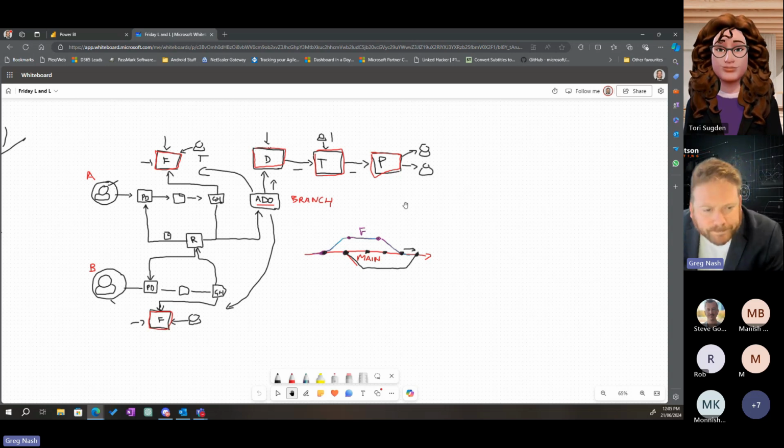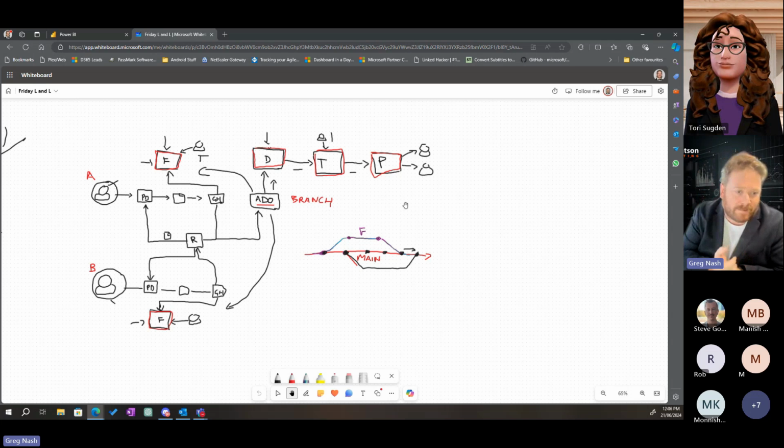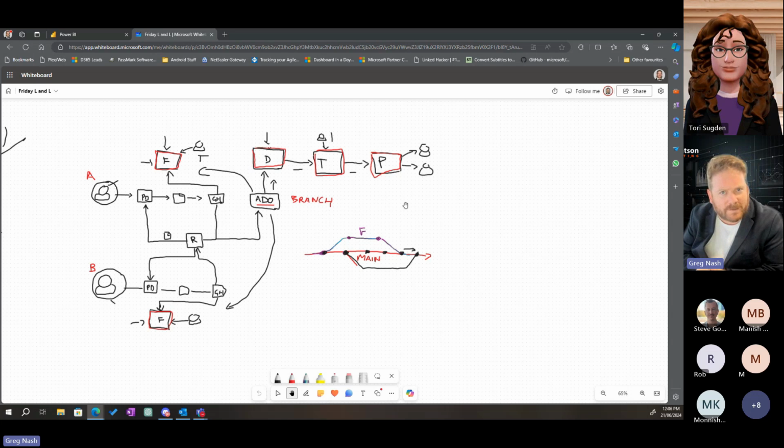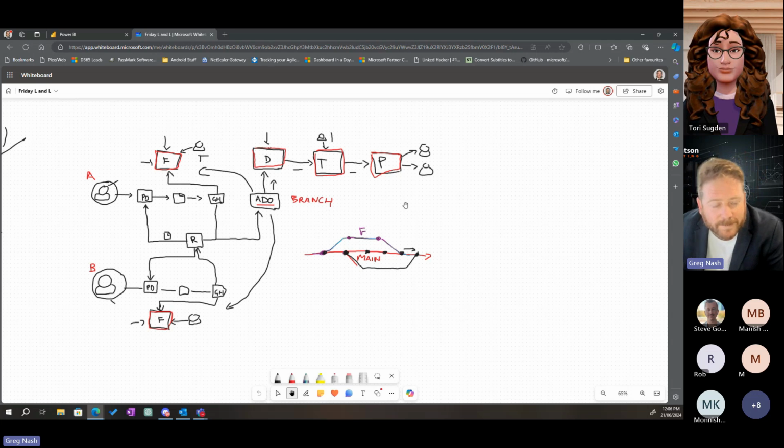We'll build it now. So we're going to build some extra workspaces, and then we're going to talk a little bit more about CI/CD, but this time for Fabric objects. Before, we talked about Power BI objects and PBIP format; now we're going to talk about Fabric objects. What are the options? What can we build using CI/CD? What is CI/CD for Fabric? What can we integrate into GitHub and or Azure DevOps? And the answer that I will tell you right now is I do not know what the options are right now. That's why we're going to look them up. That's why it's called Friday Lunch and Learn. We're going to learn stuff.